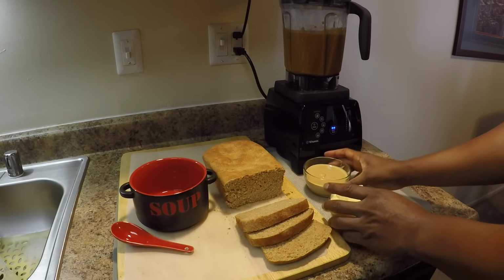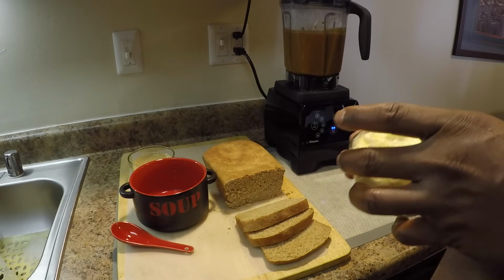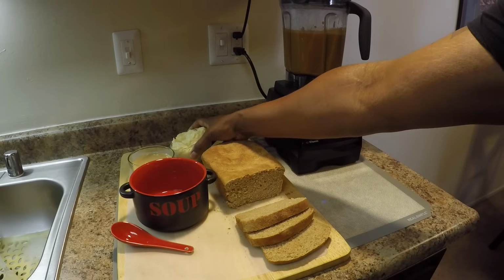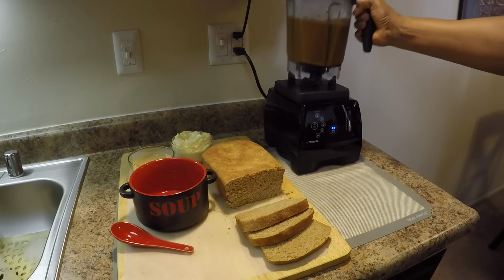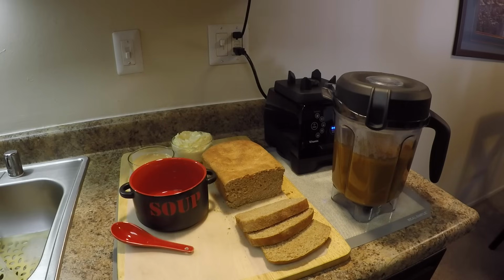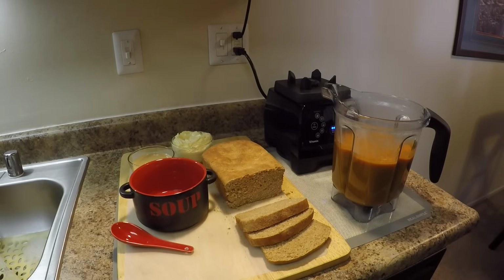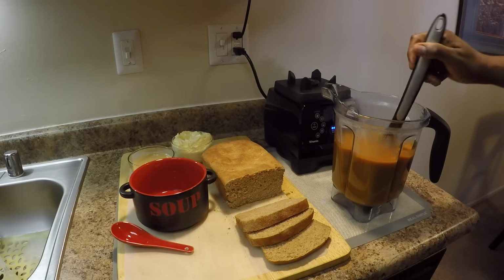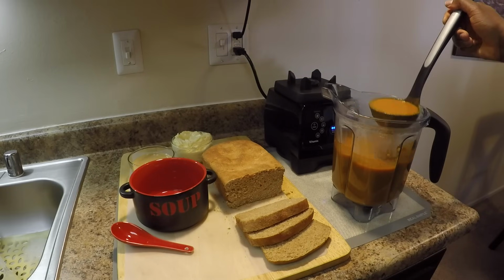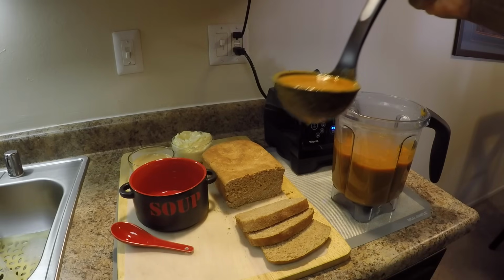Okay, you guys, so I'm going to go ahead and move the butters over to the side over here so I can serve up the tomato basil soup. Oh man, you guys should smell this. It smells fantastic. And I'm going to show it to you close up one more time before I pour it up. You got to see this, okay?